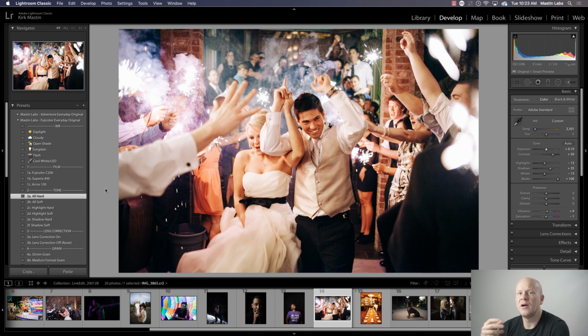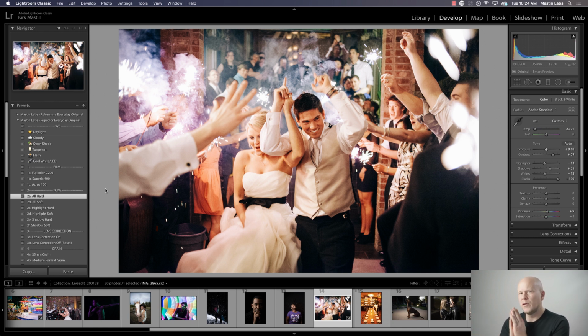They come from the scanner that all the film emulations are made on, and they are tools to help you solve lighting issues. There's All Hard, All Soft, Highlight Soft, Shadow Hard, and Shadow Soft. Anything with the word highlight in it just targets highlights. Anything with shadow in it targets shadows. When it says all hard or all soft, it means make all the shadows and highlights hard, or all of the highlights and shadows soft. So in this image, by adding All Hard, I've bumped up the contrast in the highlights and shadows, and it reduced the muddiness that I talked about earlier.